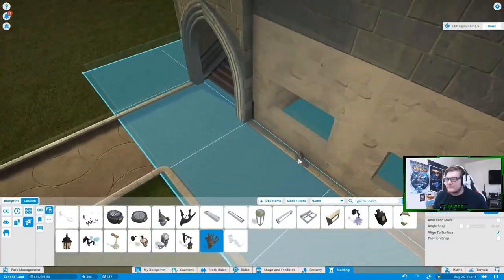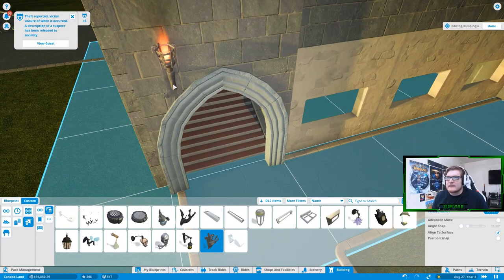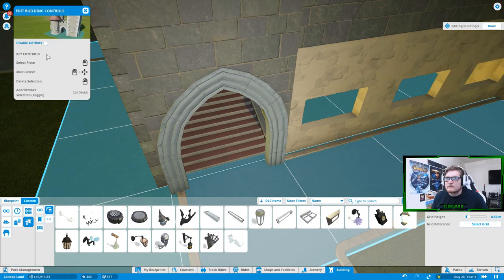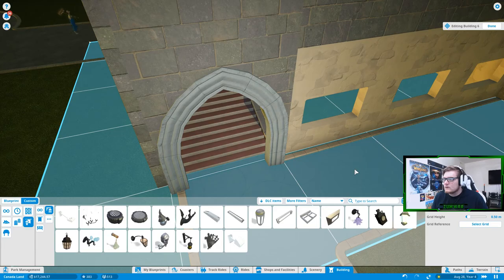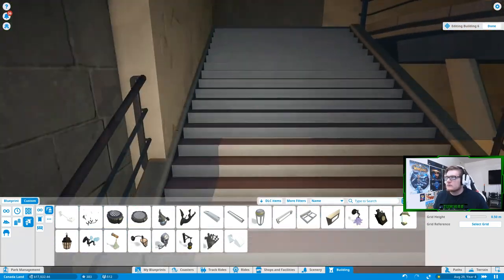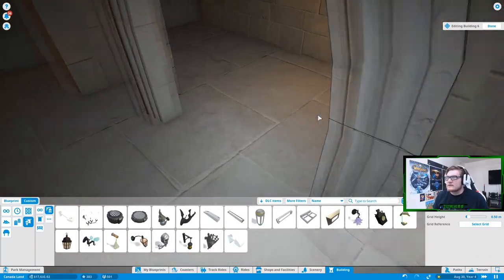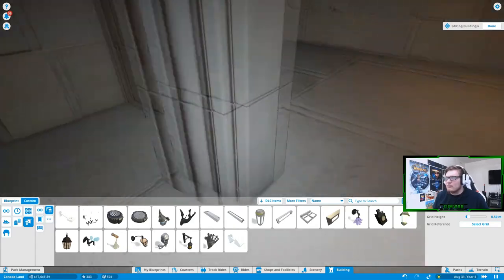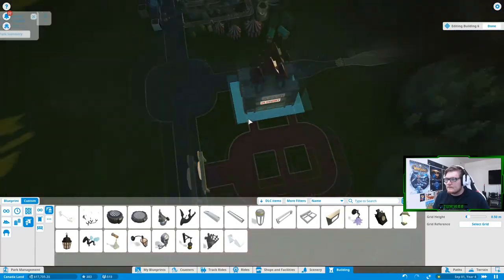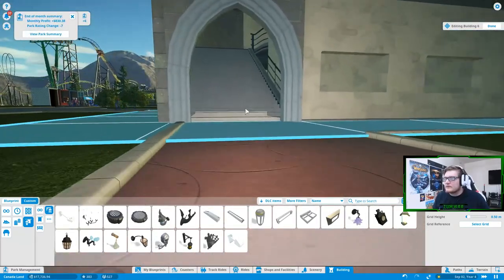How do I get in here now? I can't. How do I free roam with my camera? Get out of here. I don't know how to free roam. Oh, here we go. Oh no, go back. Go back down inside the floor. God, you can go out through the floor, but you can't go in through the floor. This game. Alright, let me into my castle.